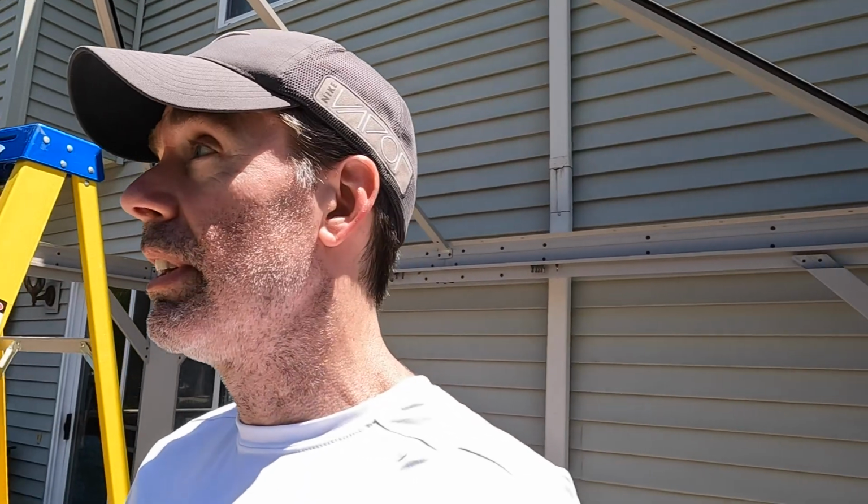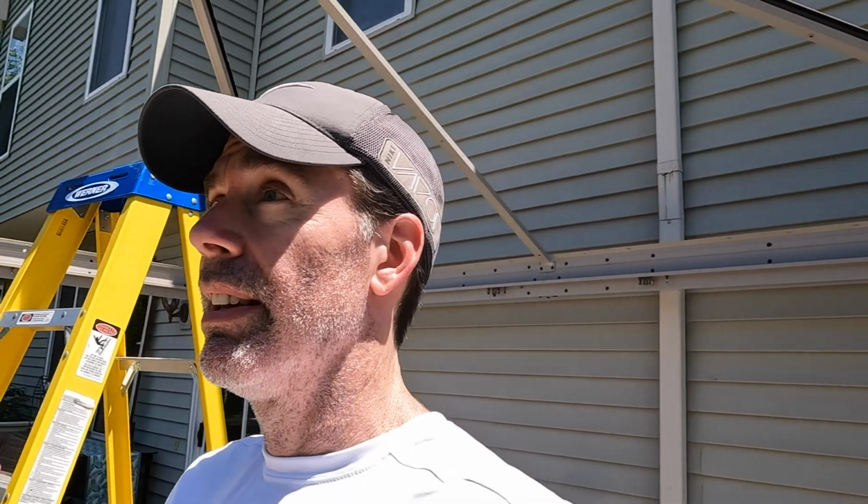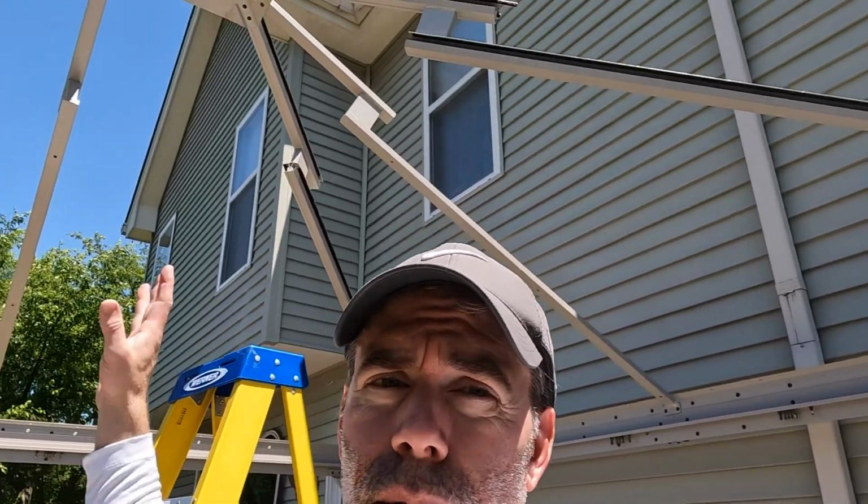Okay, so those are very important. If you don't have those right, it's not going to go well. And I got a feeling it only gets worse when we try to do the roof. You try to line those panels up and this thing isn't square, I think that's where you're going to run into a lot of problems. So those are my biggest tips.